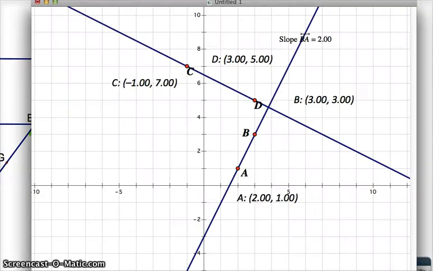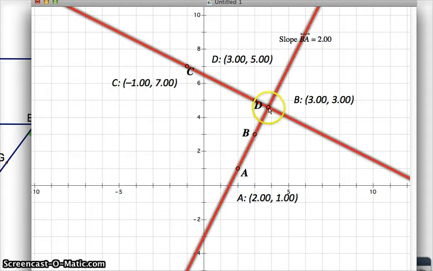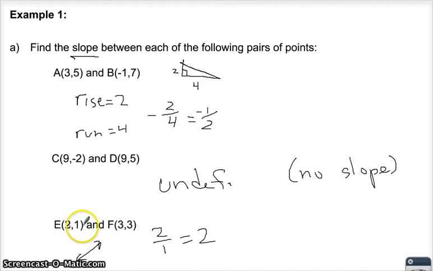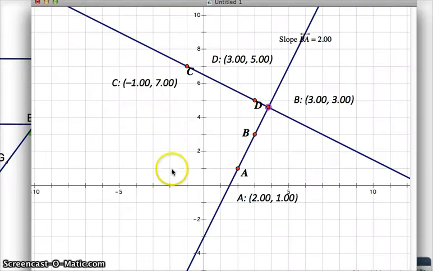Okay, I put those points on here the way they're, I think the names are wrong, like the A, B, C, D might be wrong, but the coordinates are right. I had -1,7 connects to this 3,5, and 2,1 connects to this 3,3. That doesn't look right. Let me check those again. It was 2,1, 3,3, and 3,5, -1,7. Let's see what that looks like. 2, 1, 3, 3. Okay, good.